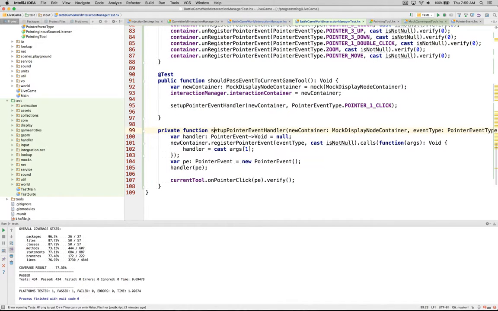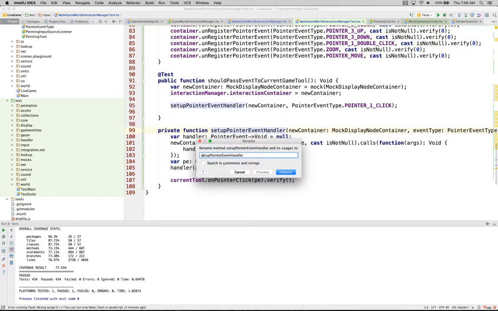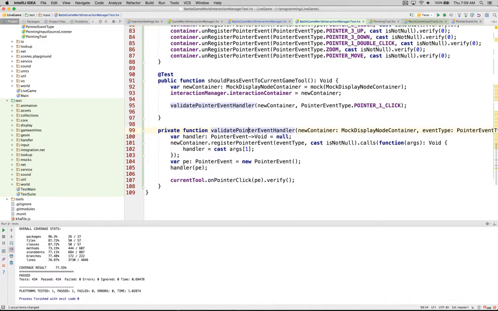So now we can say validate on pointer click. This is the only tricky one.